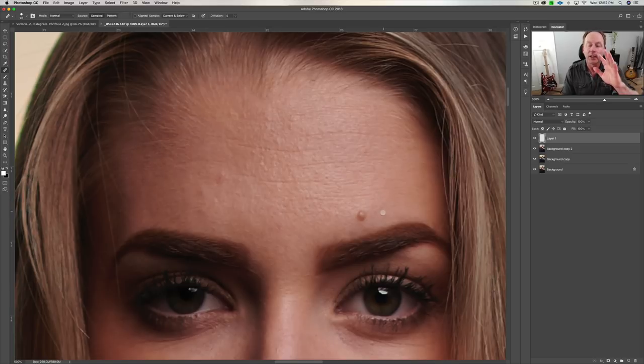Now an important thing is you want to make sure the lighting and the color is similar to what you want to heal. So don't go sample in the shadowy left part here with a different color and a different lighting, and then come over here. You want to be as close as you can, and you want your brush to be roughly about the same size as the blemish or whatever it is you're healing, and then you just paint over. So I'm going to demonstrate how that works a couple of times, and then we'll move on to the next step. Now it's up to you to watch this video again and then practice this on your own.